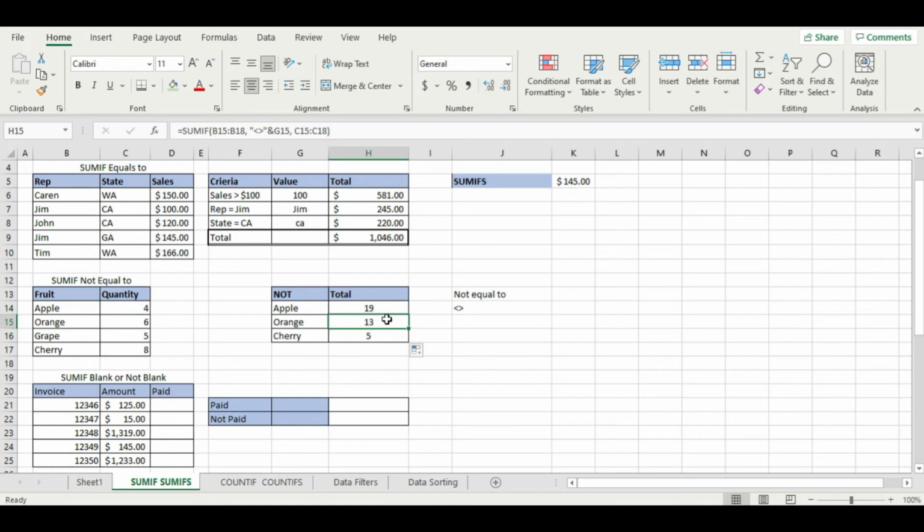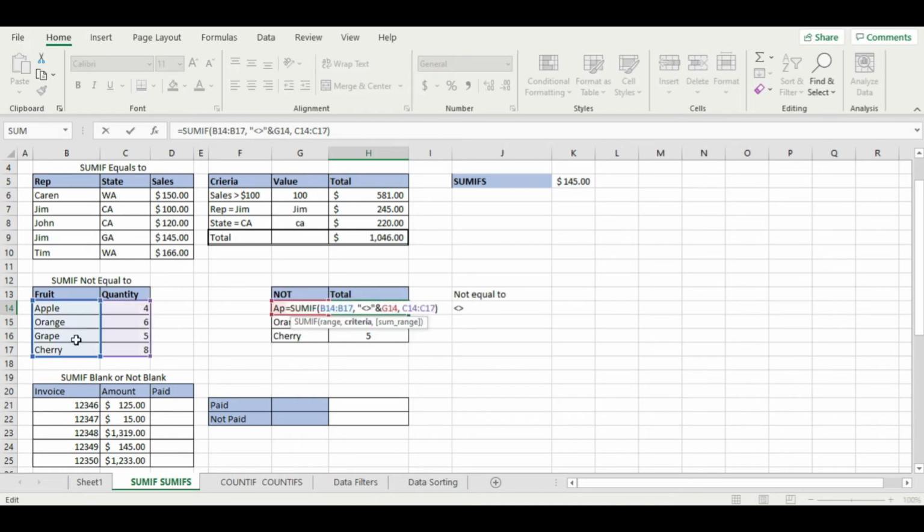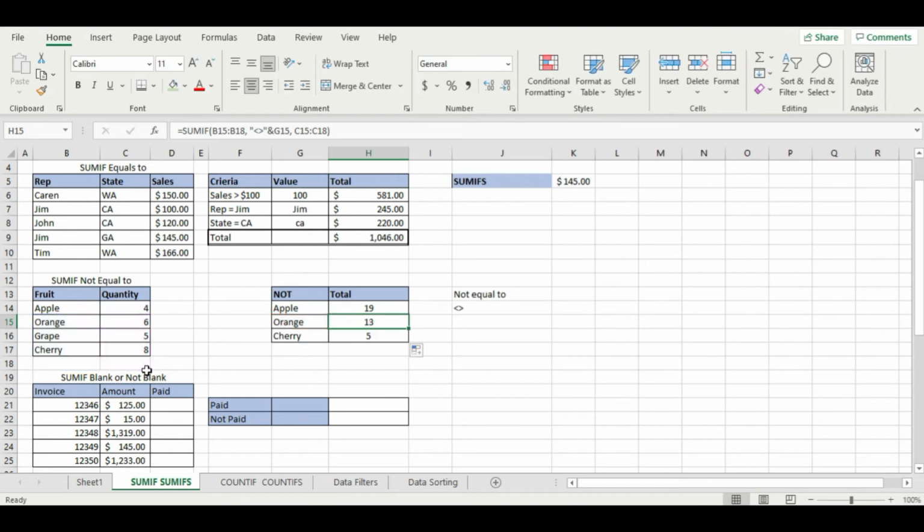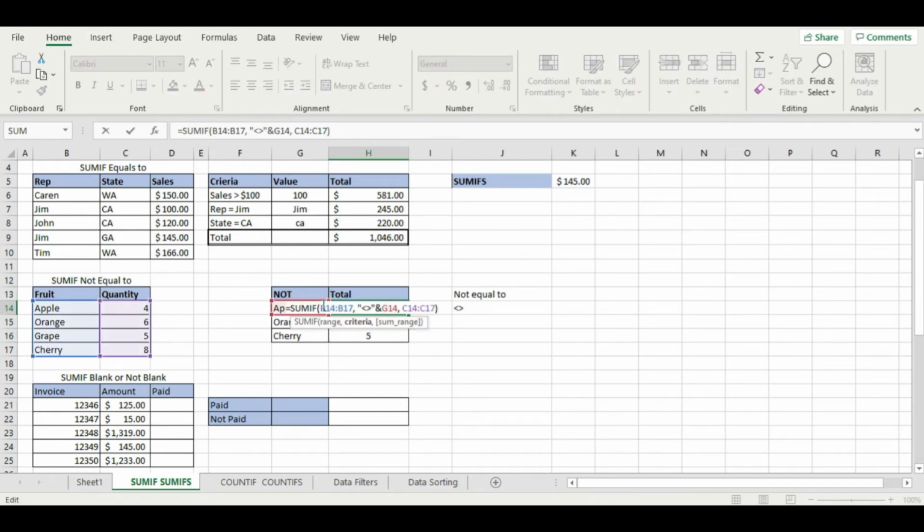If I double click on the apple, you see that it's selected exactly how we need it. Now if I select the formula in the orange, you see that the reference is moved down. So always when you copy the formula by clicking and dragging the plus sign from the corner, make sure you have the references correct, or your whole formula will go upside down.